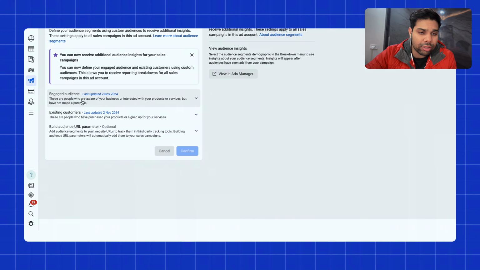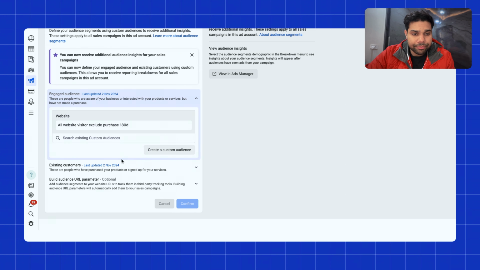When I was working on this ad account, I updated this on 2nd November, and this also on 2nd November. We don't need to touch this. You can do this part at the ad level. One disclaimer: whenever you touch these things, Facebook tends to reset the ads. So make sure about this, that whenever you do this, there will be some kind of reset, right?